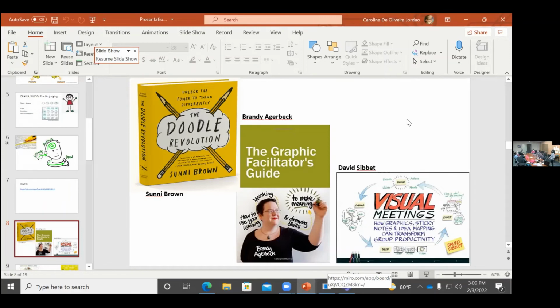This is a good issue because I think it depends on the public, right? For example, if it's an open public, you can do the drawings. That is why Sunny Brown talks a lot about freeing your doodle, because people see doodling as something people do when doing nonsense, right? So it depends. If the public is more formal, you can do things in a more formal way, like an infographic that looks like it's from a report. You can do things more sober, use fewer colors. You really need to think about what public you're doing it for. So sometimes the product is more like a mirror result, something like a table or infographic or conceptual map.